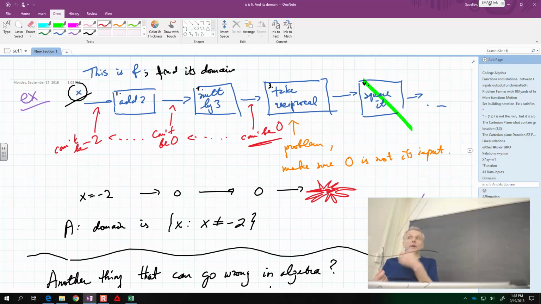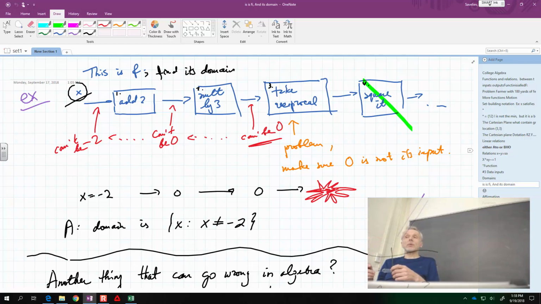Just like we are facing now, except it was less geometric. And then we discovered that we have that reciprocal, step number 3. We could end up dividing by 0, so we realized that we cannot plug in 0 into step 3, otherwise we have a breakdown. So in order to find the domain, we had to trace back that 0 in order to find which x's to exclude. Okay, and we did. We realized that we have to exclude x equal -2, because -2 causes 0 after the first step, and then after the second step it's again 0, and then at step 3 you divide by 0, so you have to exclude it.